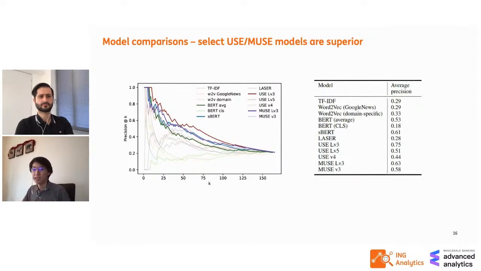So we manually annotated the topics of hundreds of documents and assessed the ranking algorithms across a broad set of different classes. There are a couple of key points I want to highlight. The first is that if you look at the very simple algorithms, such as the TF-IDFs, or even our domain-specific word embeddings, you see that they were actually performing rather poorly. And the reason for that is, even though they were good at picking out certain words relative to their frequencies, they weren't very good at understanding context.